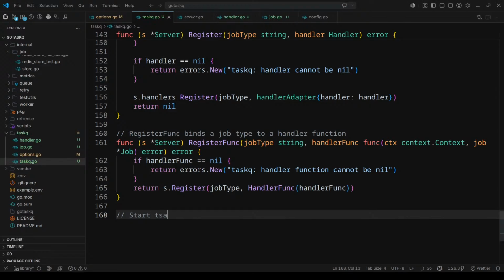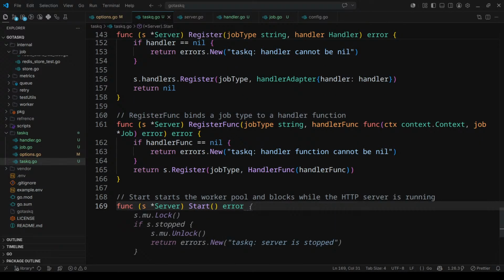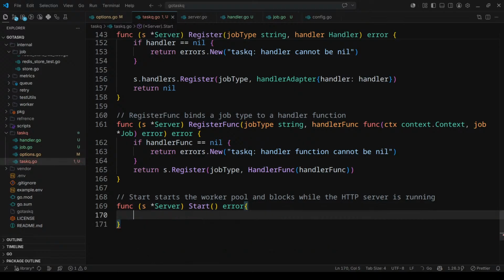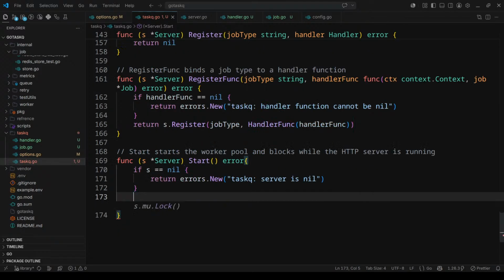Start starts the worker pool and blocks while the HTTP server is running. Nice. Start returns an error; if s equals nil, okay, this one.